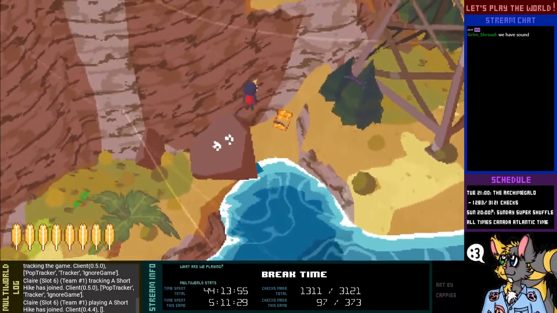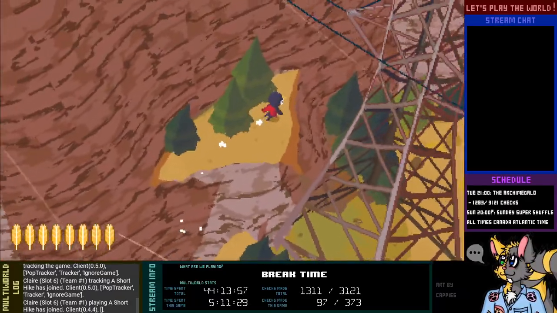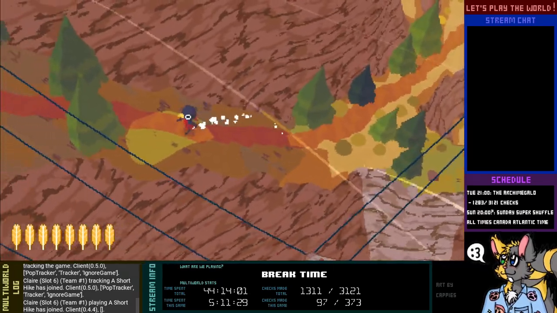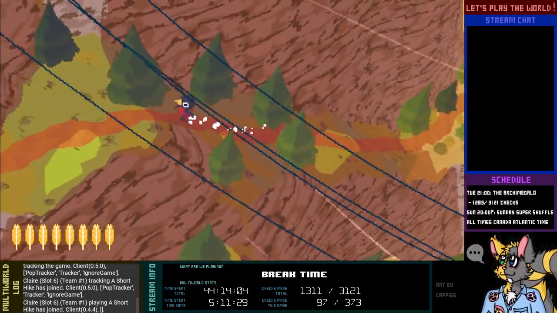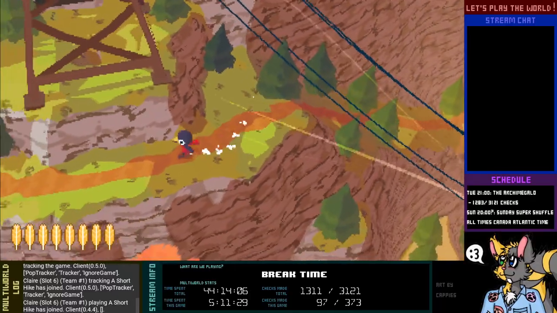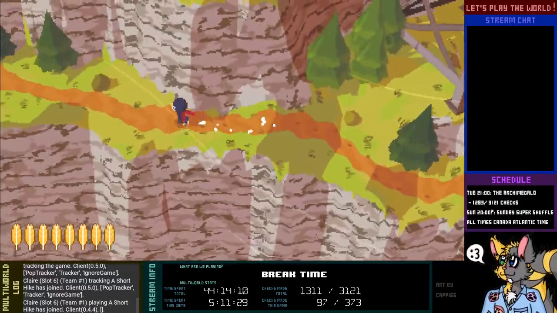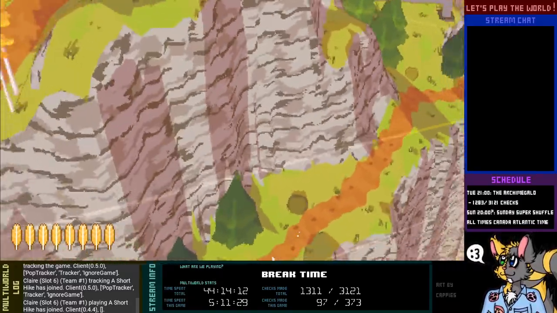Mainly, I'm just going to focus on trying to get to the top of Hawk Peak. There are other checks that we can get. Right now, that's really all I'm concerned about, is seeing if I can finish this game. Just so we can say that we've finished one.